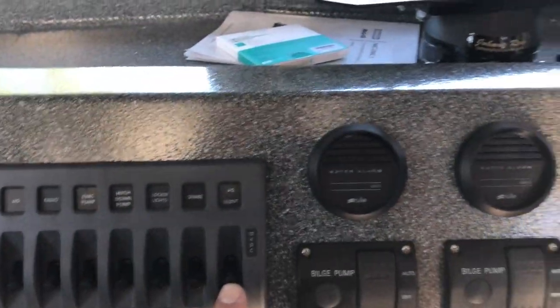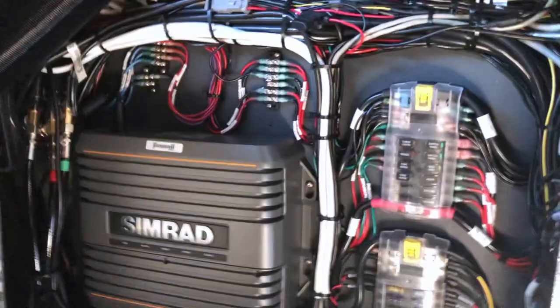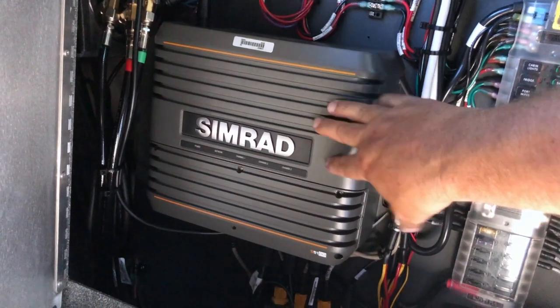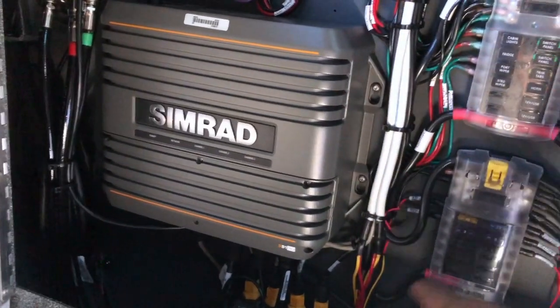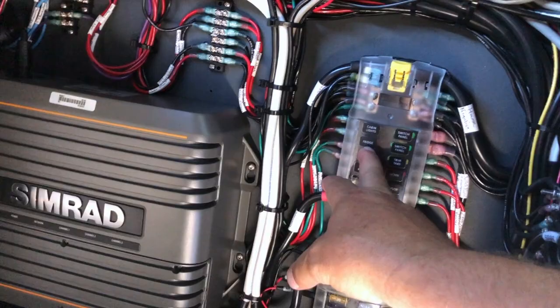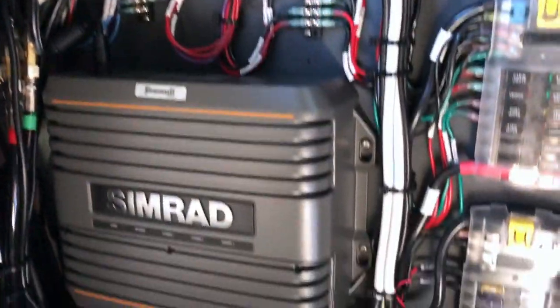Let's go down below here — again, more storage. Some of the autopilot components are mounted in here. Up front, this is where the electronics cabinet is. You can see how well it's wired — North River and Marine Installations did a great job on this. Here we have a Simrad S5100 sonar module and an expansion box down here. All our equipment is wired right here and everything's labeled completely, so if I come in down the road and can't remember where something is, every wire is labeled. That's the way you want to do your boat — real easy to find stuff.